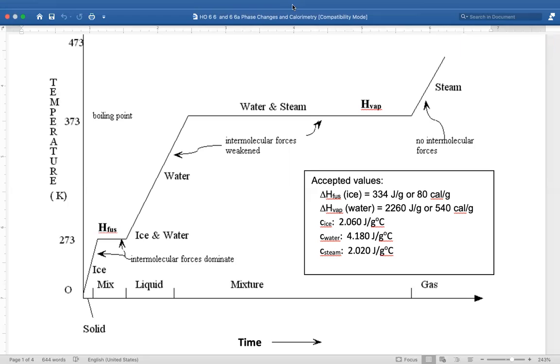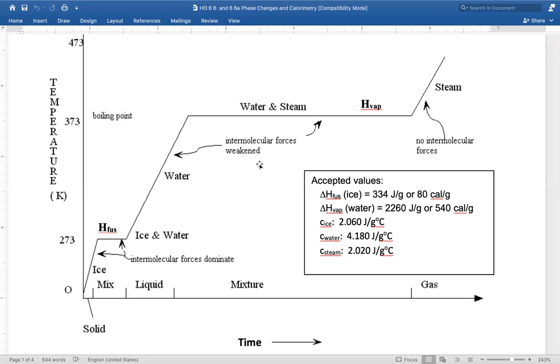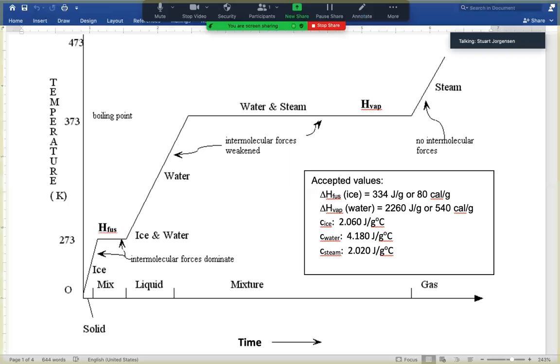So for any time you're actually changing temperature, we're going to use Q equals mc delta T. So for our solid phase, we'd use that. For our liquid phase, we would use that. And for our gaseous phase, we would use that. Just keeping in mind, kind of the caveat, we got to make sure we're using the correct specific heat based on the phase that we're in, because it's going to vary across the board here.